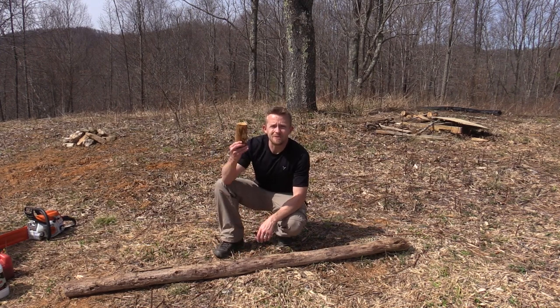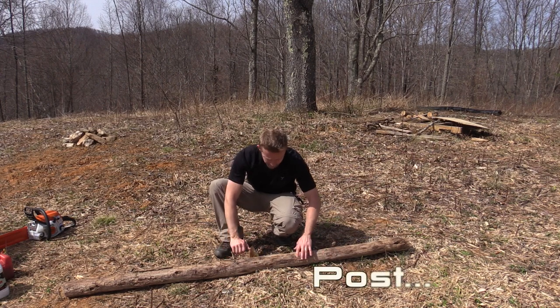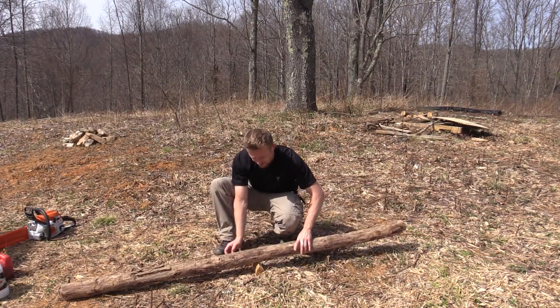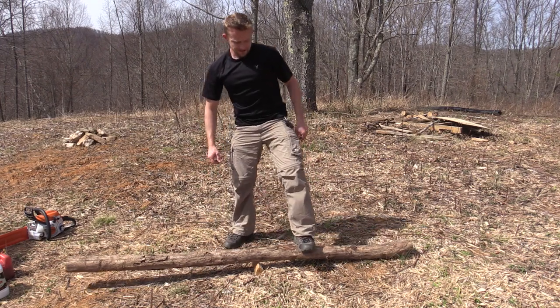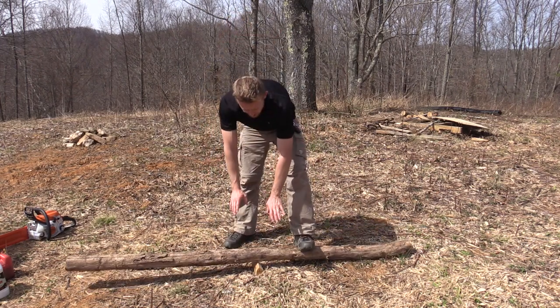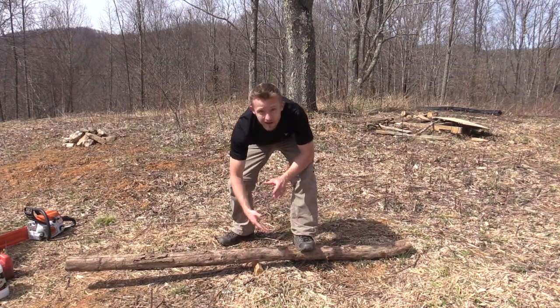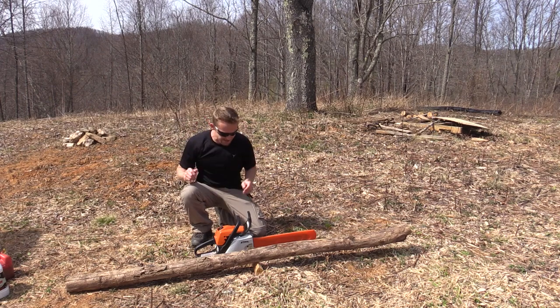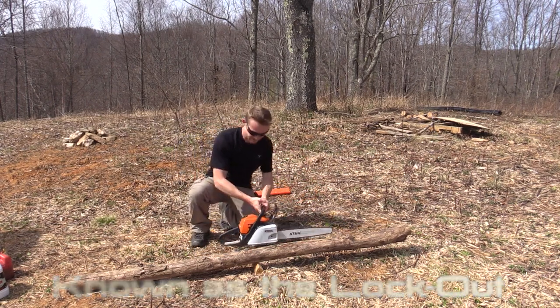And I'm gonna take this small little piece of wood here and I'm gonna put that underneath my locust log. And that's for multiple reasons. One, I could put my foot down, I could control the log, and also when I cut through it, I don't go right into the dirt and possibly hit a rock. I'll go ahead and put my safety glasses on, make sure that the bar is locked, cover off.